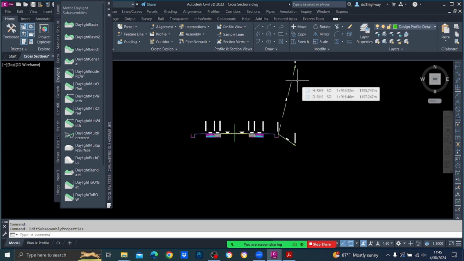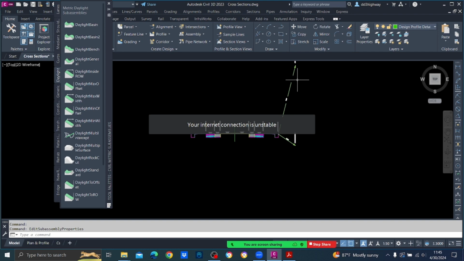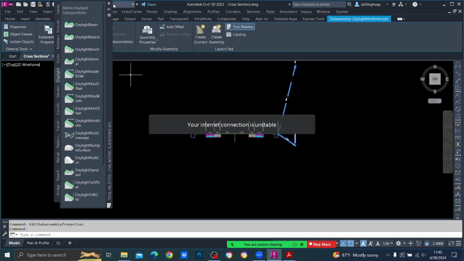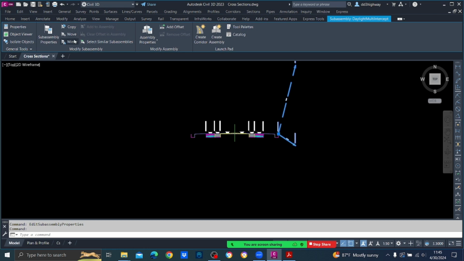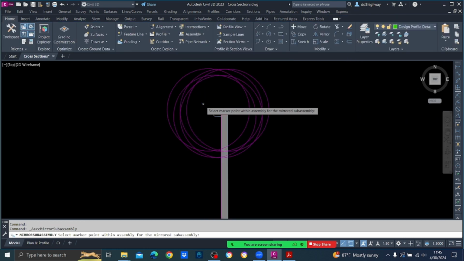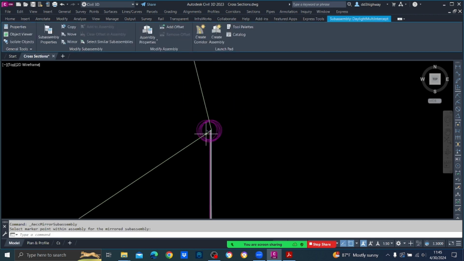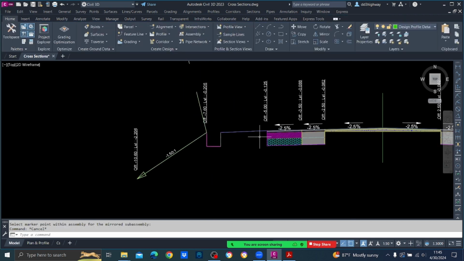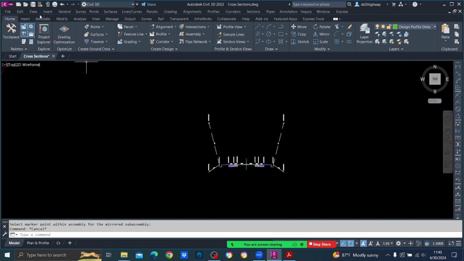That is the general RDA slopes that we maintain. But if it is for an expressway, this might change. Okay, so you can select this one and then mirror this one as well, like this. Okay, now this is your assembly.